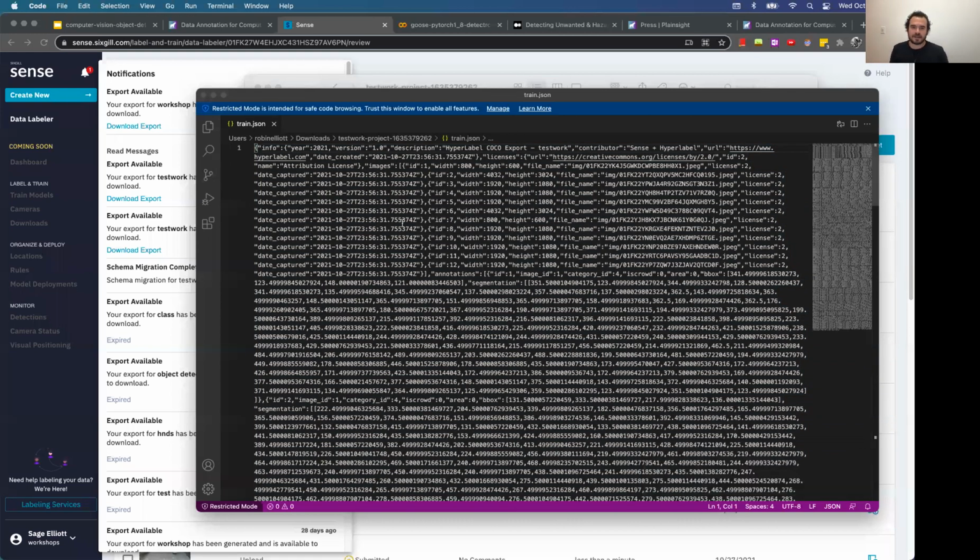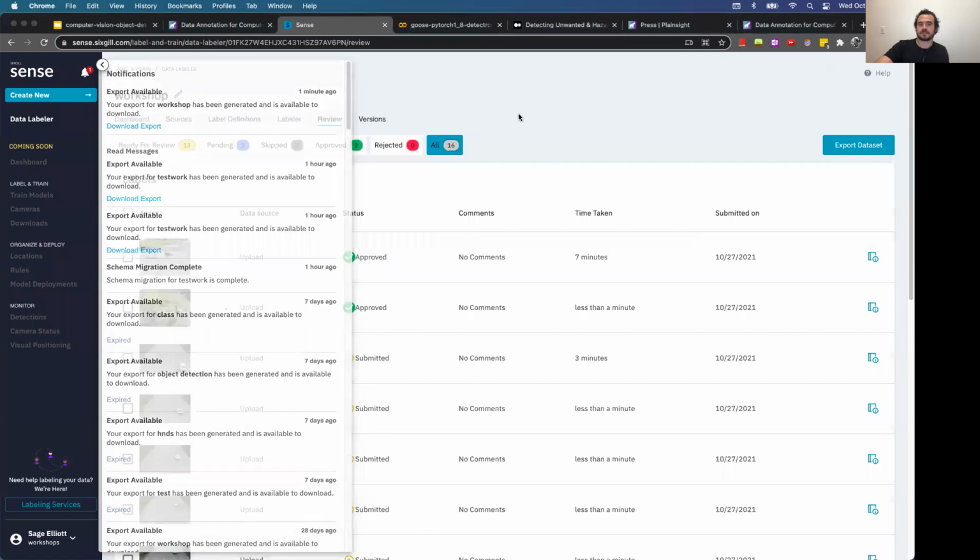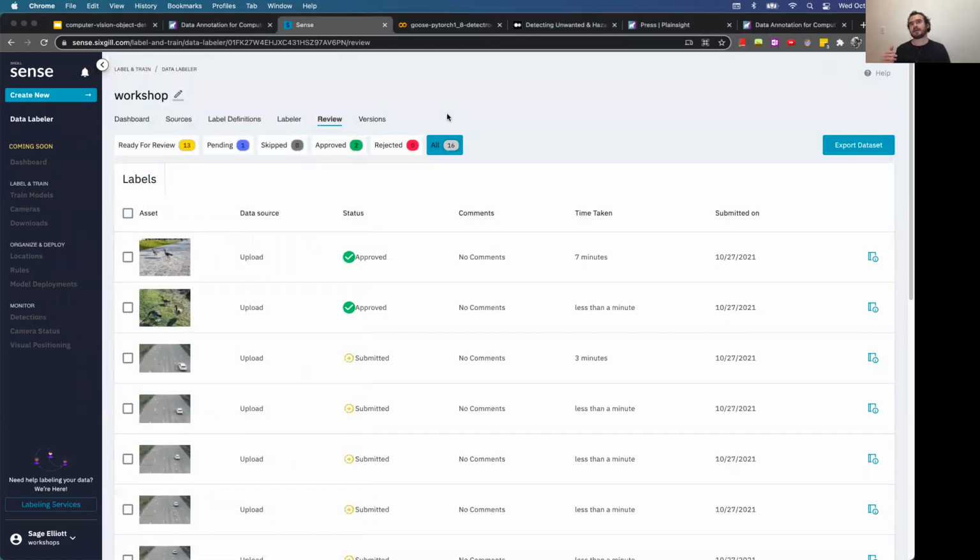But you can kind of see that this is just mapping out those image paths. And it's also mapping out, in this case, we can see that there's four numbers for an object. So this is the bounding box locations, right? So this is saying in that image, this is where we drew that box, and that's what the model's going to look at and learn from, whatever was in that segmentation or rectangle. So that's all the steps, basically labeling. We saw instance segmentation as well as object detection.